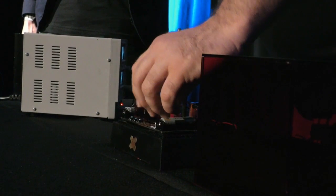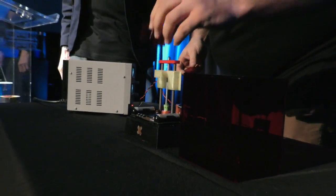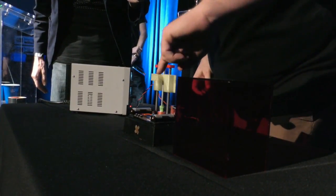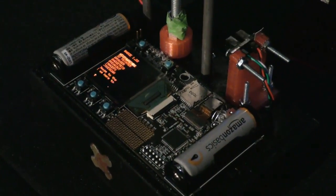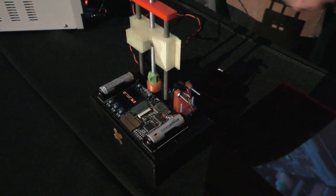This is our build chamber. We had a microscope slide on it. Can you see the top there? Yeah, so the resin hardens with blue light. We weren't sure if the OLED would harden it, but it does. And so we have a 3D printing mode. And it's going to home the motor here.